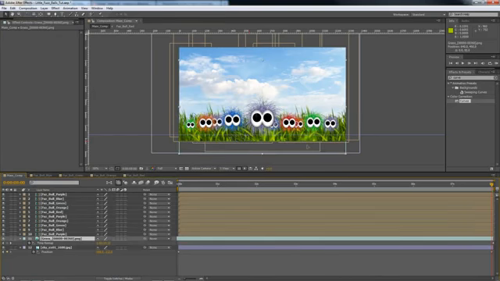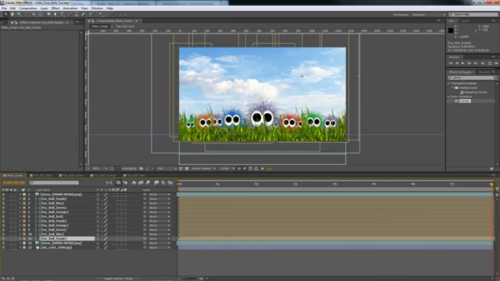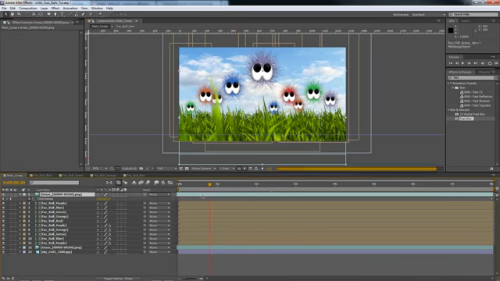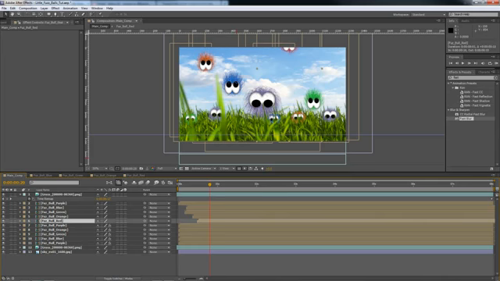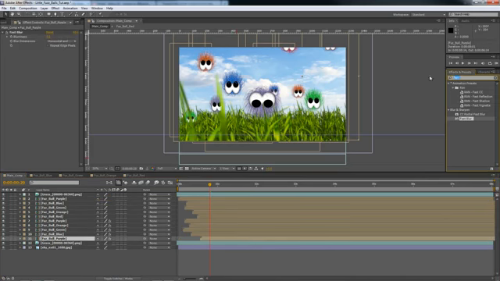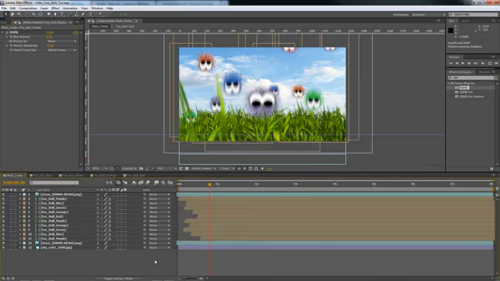Take the grass down a bit, and we'll add some more grass in the front by duplicating this layer. Take it down a bit more. Now to the fuzzballs in the back, I'll add some fast blur to make it seem as if they are out of focus. 3 should be fine, or even just 2. So now we need to drag the different layers to different points in time so we can have some variation to the fuzzballs. To each of those balls, I'm going to add Real Smart Motion Blur, which adds a lot more to the realism of the scene. Not that the scene is realistic by any measure, but it would add to it.